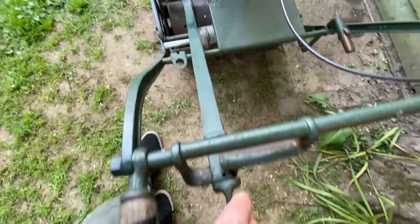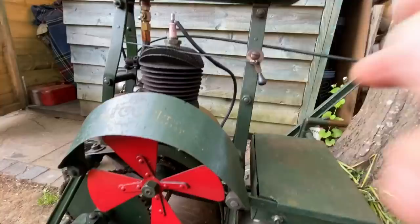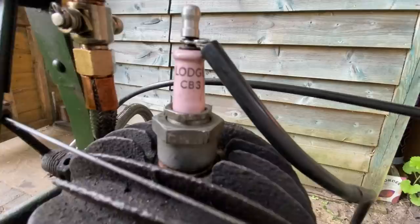The clutch is operated by a very clever mechanism. The controller throttle is a conventional Villiers type. The engine is equipped with a decompressor valve and this is the lever that operates it. The spark plug is an original Lodge that you can take apart to clean. Very innovative for the day.